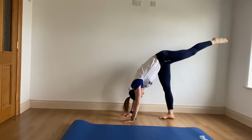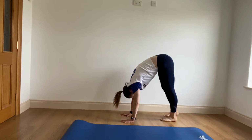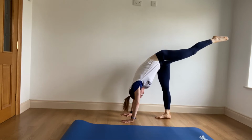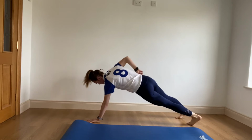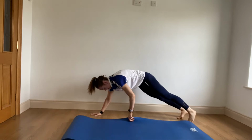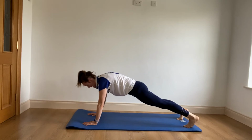Leg up. Balance. Suck in the belly button. And back. One more. Up. Good. And leg back. Let's walk right out into a plank position. That's it. Holding the plank. Big breaths. That's it. Good. Squeezing your glutes. Nice straight body.